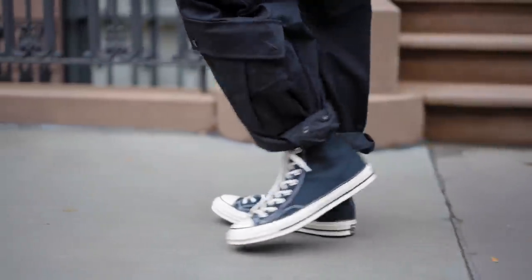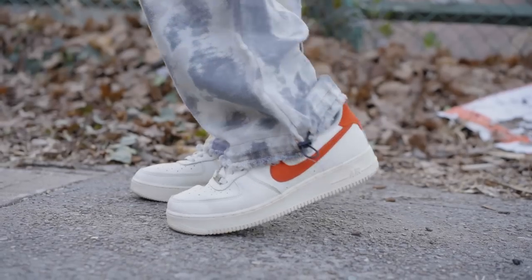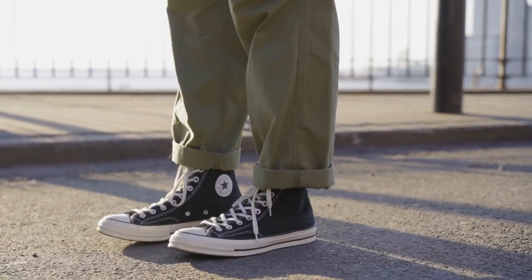Wide fitting pants look great with slim sneakers or with chunky sneakers — it really doesn't matter. And to be fair, I've given out this advice before, so I'm making fun of myself. Like I don't only have to wear Air Force Ones with relaxed fitting pants. I can wear slim white sneakers, Converses, chunky boots — it looks dope too. Whenever you hear this advice, always take it with a grain of salt. It's a great place to start, but don't limit yourself.